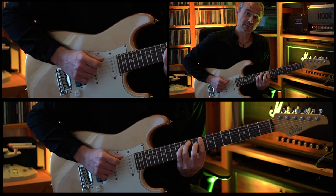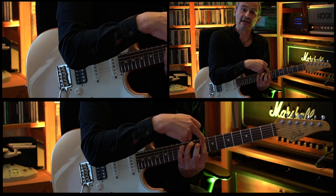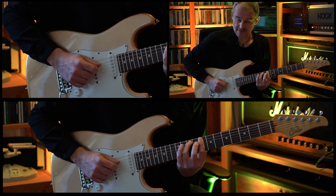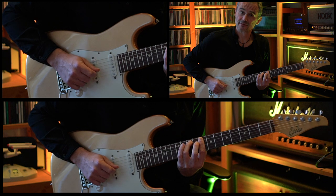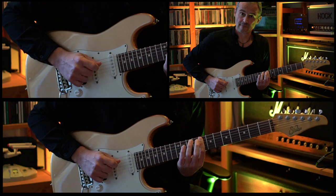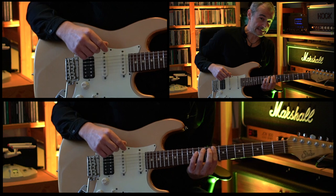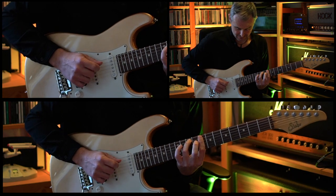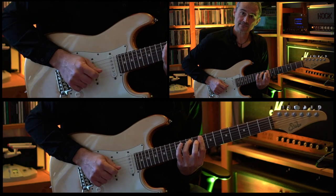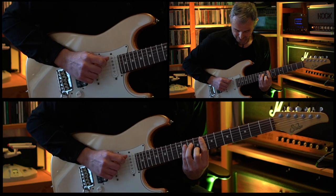Then we're playing a hammer-on from the 8th fret of the A string to the 10th fret. Then up to the D string, G string, once again the G string, D string, G string. So the complete second bar. And these complete two bars.